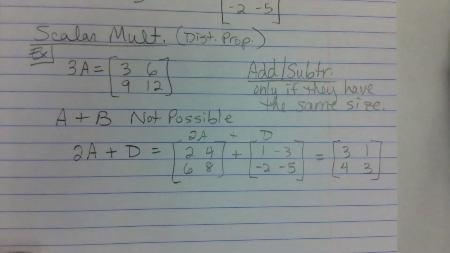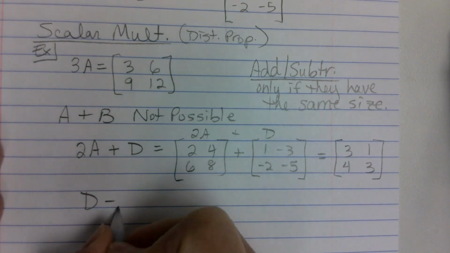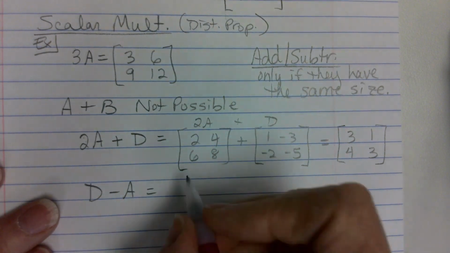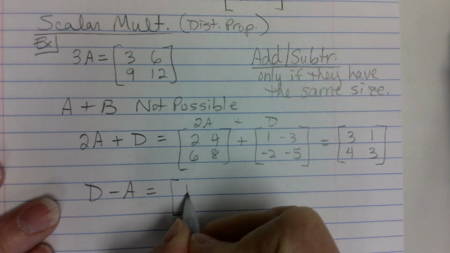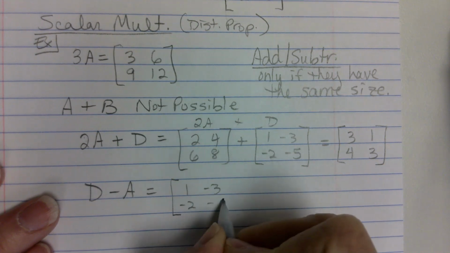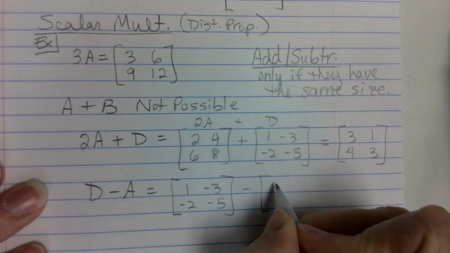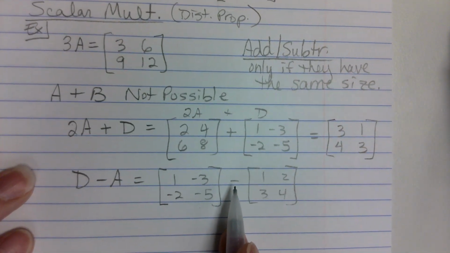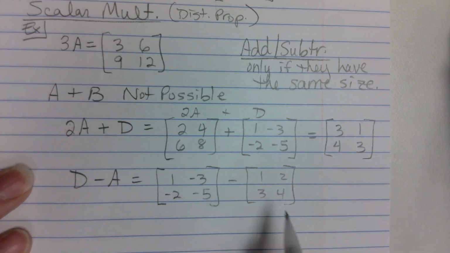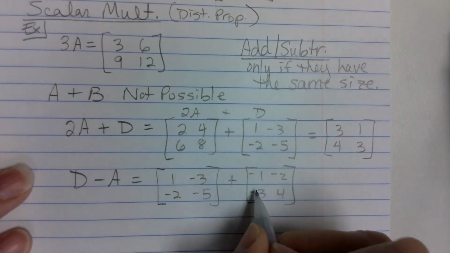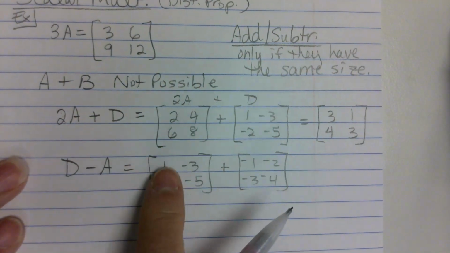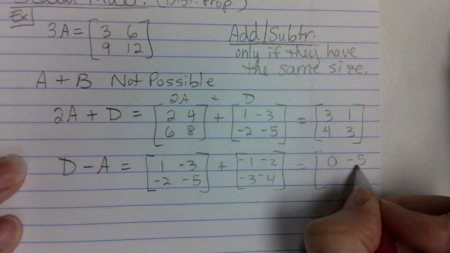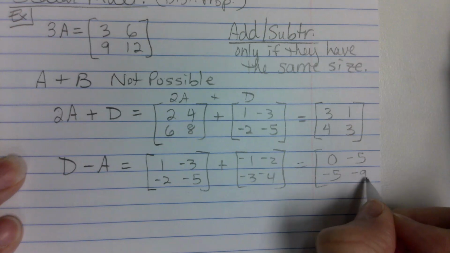If I had subtraction, how about let's go D minus A? What's the catch? There's not a catch on the matrix operations, for real. Multiplication is the catch. And guys, you know me. I show my Algebra 1 middle school step of distributing the negative. That way, because I can look at them term by term, it's easier. 0, negative 5, negative 5, negative 9. Everybody with me on that one?